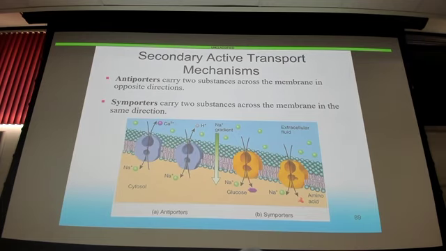So once you establish a little bit higher gradient outside of that cell, there are other integral proteins found in this plasma membrane that can take sodium. It can open up and bring sodium back in, so now it's going to continue down the concentration gradient. But at the same time, that particular type of transport protein can also move calcium out. In that case, if sodium goes in, calcium goes out of that same area, that's called an antiporter. They go against each other.